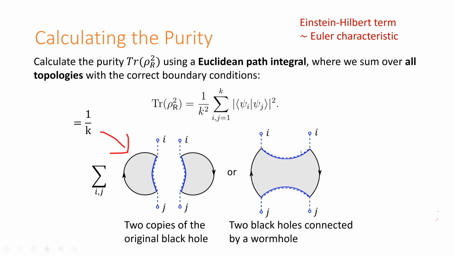Okay, what is the Euler characteristic of this? Well, it's one disk, which has Euler characteristic 1. So this thing has an action that looks like e to the S. But as I said before, in the denominator, we have 2 Euclidean black holes, which has Euler characteristic 2, so we've got to divide through by e to the 2S. We end up with e to the minus S naught. Okay, S naught here is the term in front of the Einstein-Hilbert action. But roughly speaking, in 2-dimensional gravity, it's the zero energy Bekenstein-Hawking entropy.